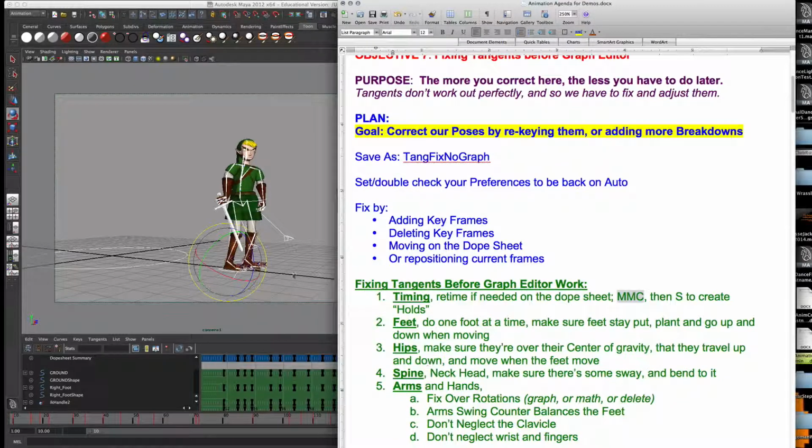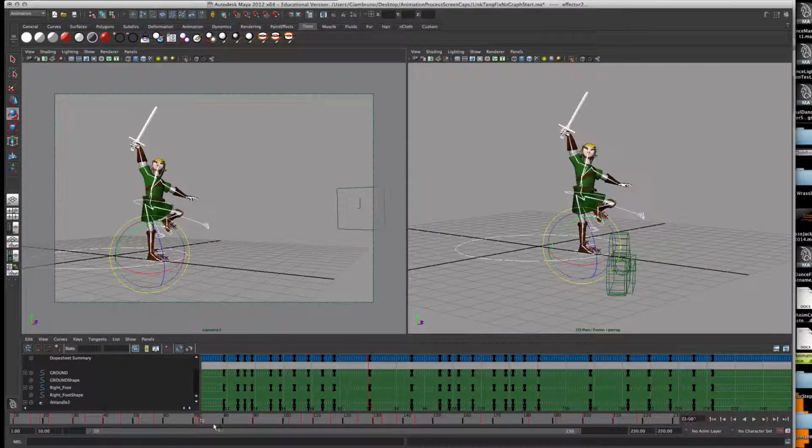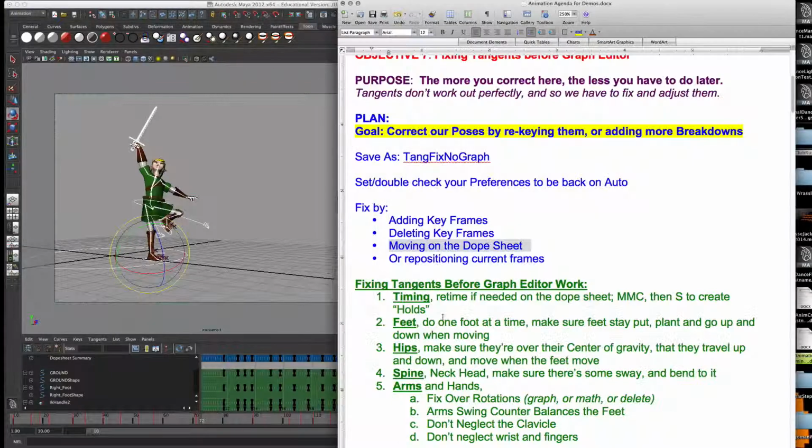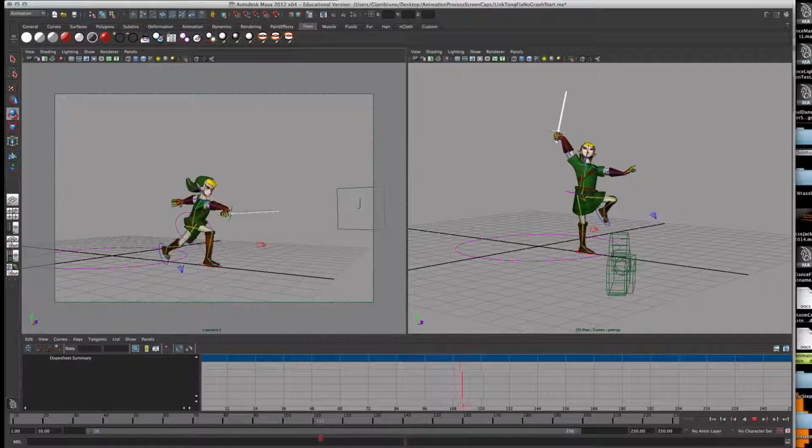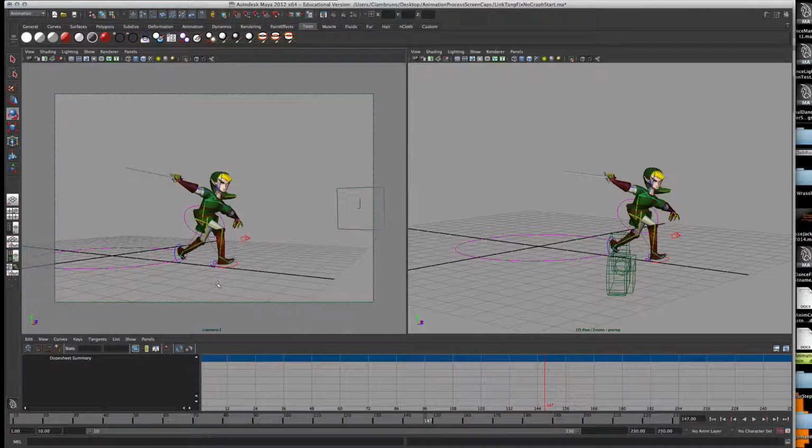Let's talk about the feet. So also, before I even talk about the feet, don't be afraid to delete a keyframe if it's not working. That's right click on your slider here, or you can do it up here. And don't be afraid to add extra keyframes. Do more breakdowns if need be. And you're going to see that happening on my next example. Now, while there are still some issues with mine, they're very subtle and very minute. So I wanted to give you some more obvious details.